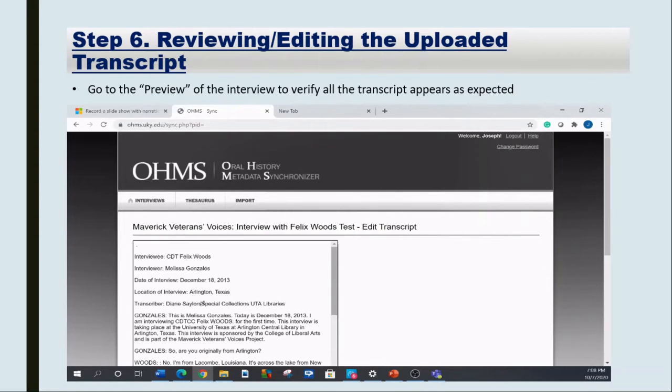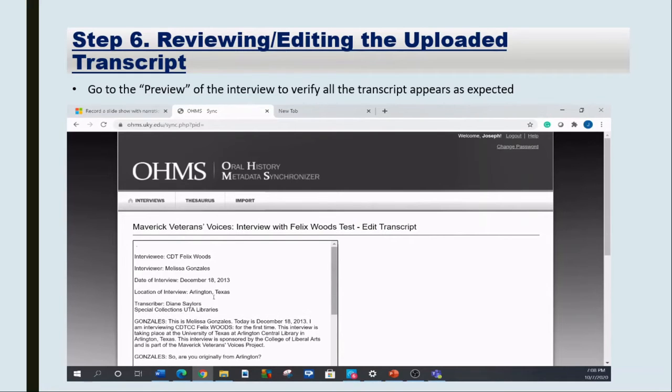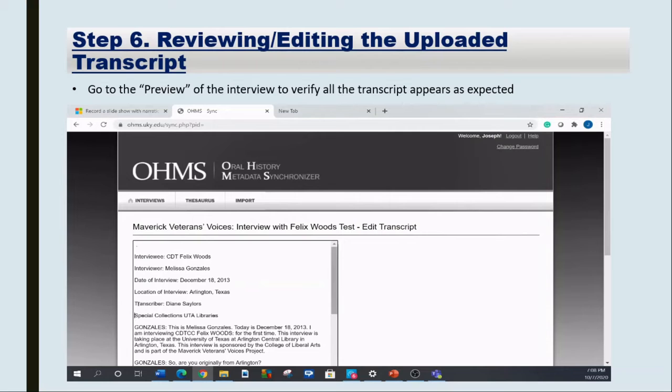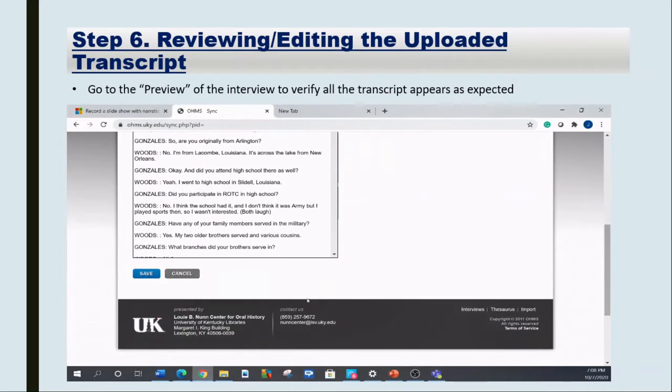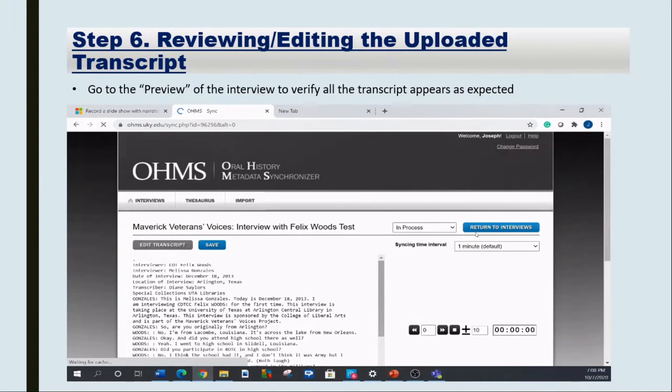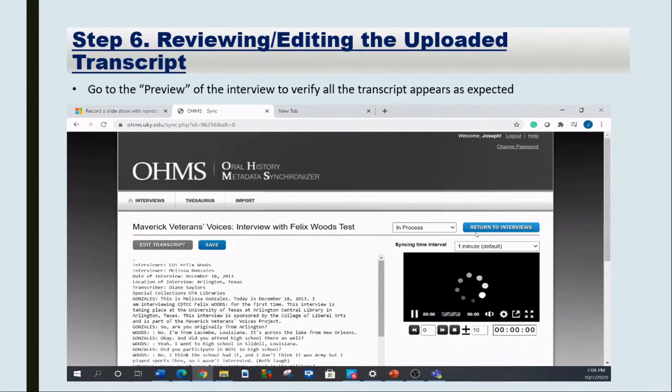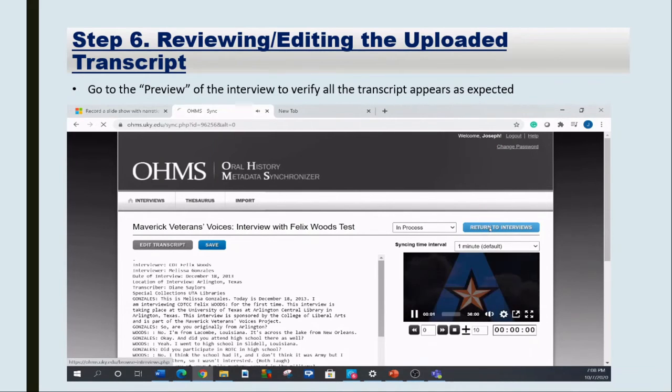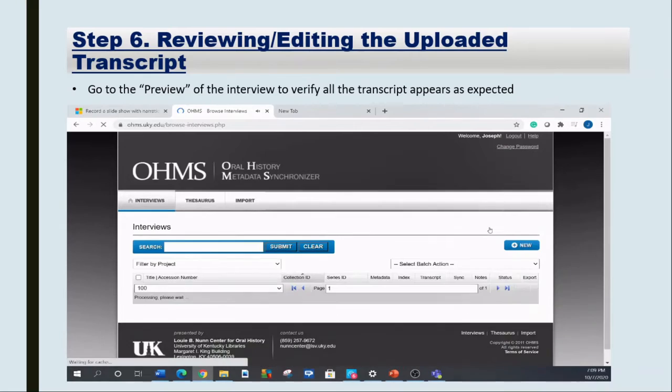Make the necessary changes and click Save. In the next window, choose Return to Interviews. The uploaded transcript has now been edited.